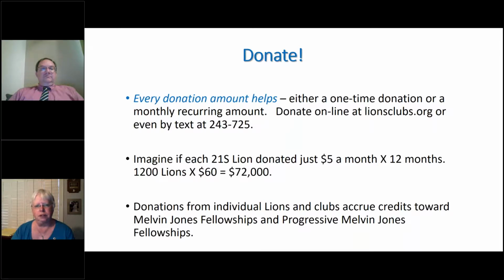If you haven't already done so, a one-time donation, or imagine if we just had every Lion in 21 South donate just $5 a month, okay? $5. That's what, a latte? If we had every one of us donate, we'd raise over $72,000. And that would be money that we could use to help people all over the world and people in Arizona.